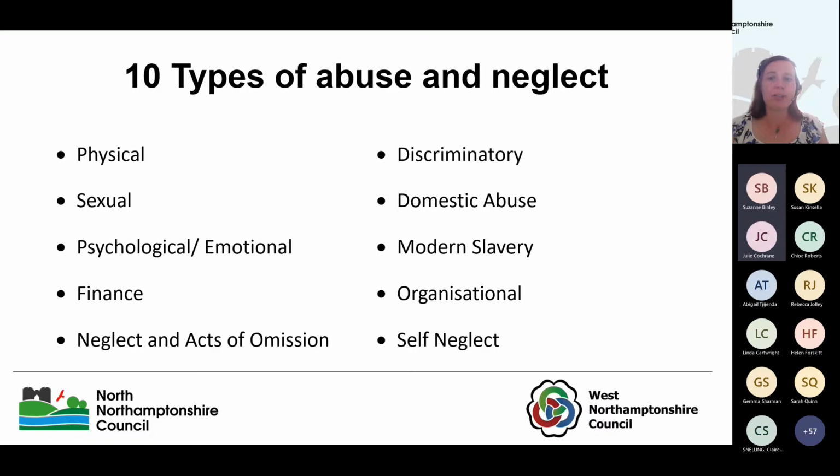They tend to be forced into some sort of physical labour in return for possibly accommodation or food that nowhere meets the amount that they're working, if that makes sense. It's not an equal trade-off for the work that they're doing. People tend to be living in houses of multiple occupation that aren't registered. So there tends to be lots of people living in a house or shed or caravan or whatever it happens to be together. It can happen in lots of different areas. So you tend to find modern slavery within the sex trade.